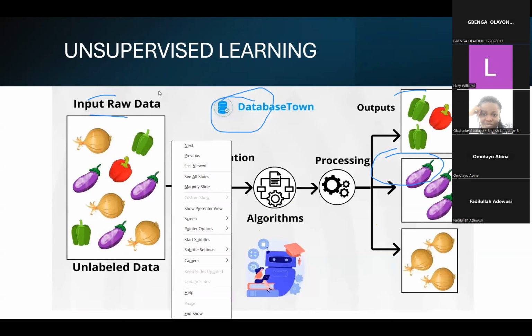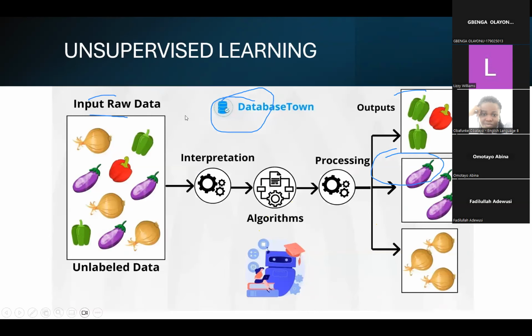So for unsupervised learning, we are looking at the input of the raw data being unlabeled. You see here that there's no label for the data. So it's expected that the computer would give some interpretation to this data, and then it will be able to classify stuff that look similar.